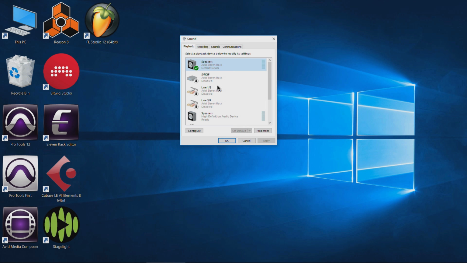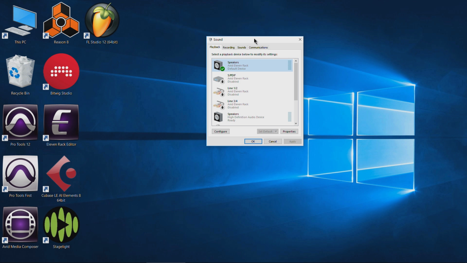But I would suggest, once again, definitely for troubleshooting, if you're having any trouble with Pro Tools and you have your ASIO interface as your main interface for Windows, the first thing you need to try is disabling your ASIO interface from Windows and just use your integrated sound for Windows. Okay. And leave your ASIO interface for Pro Tools. That's the number one troubleshooting step in a lot of cases.